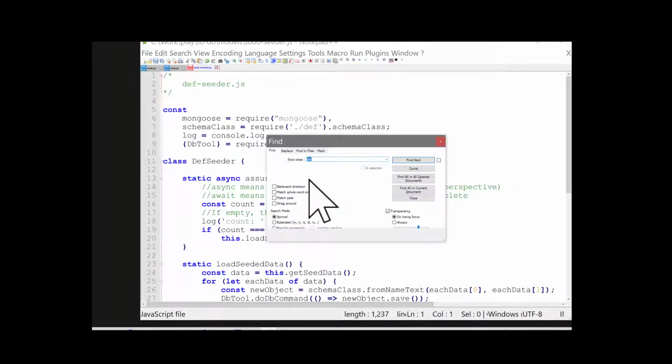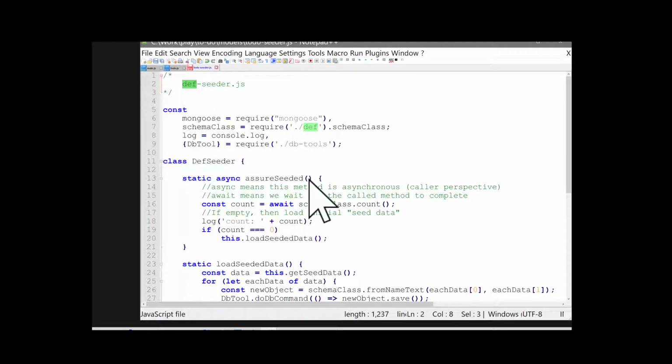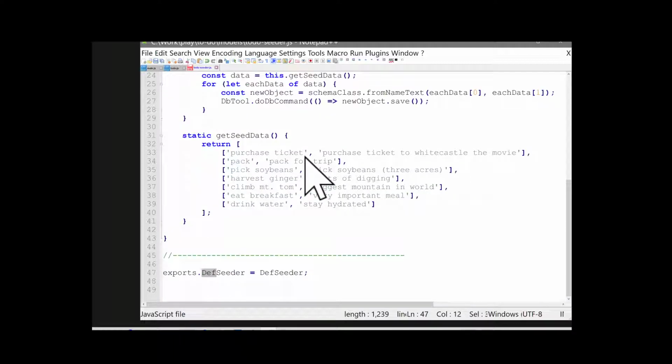Now let's search for def again. And I'm not going to worry about comments to save time. Here is to-do. And do we have any other defs? We sure do. To-do. And one more. And probably one more. Case sensitive. We've got to watch case. All right, so we're doing pretty good.